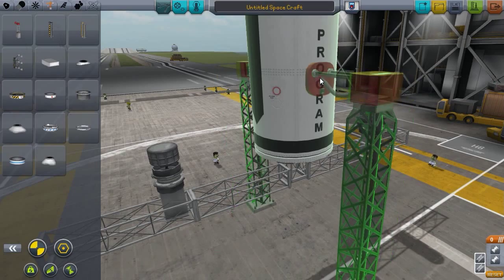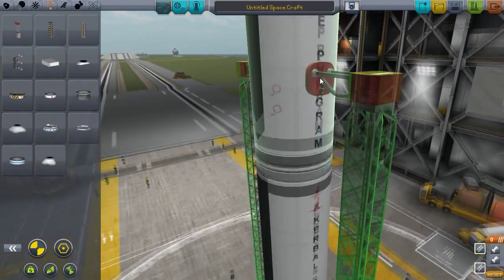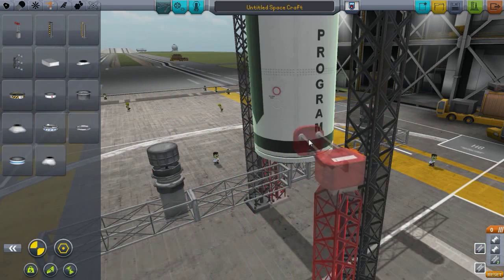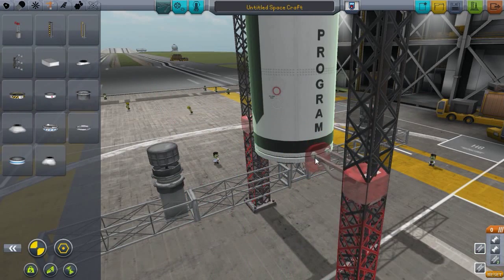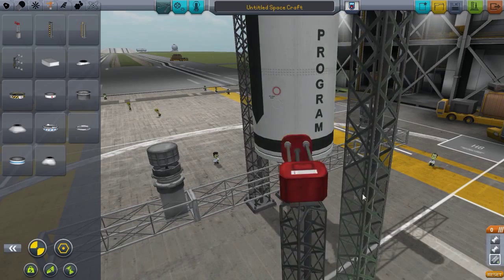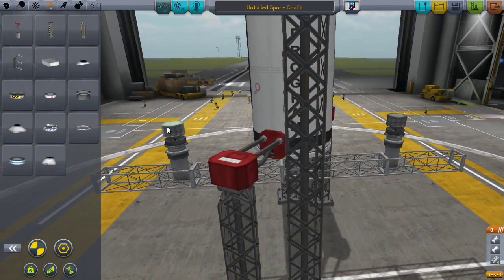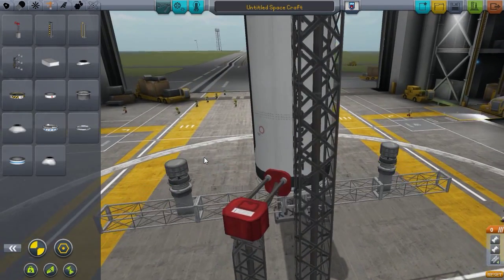Let's put that on. There we go. Boop. There we go. That should be good enough. We'll put... There we are. Boop. There you are. That should hold it up. Right, so these things will be firing and will go off.